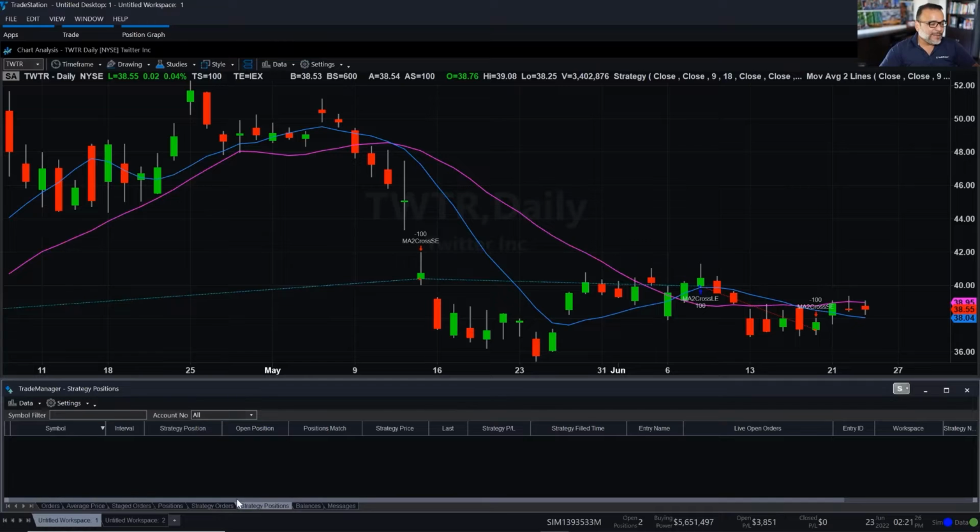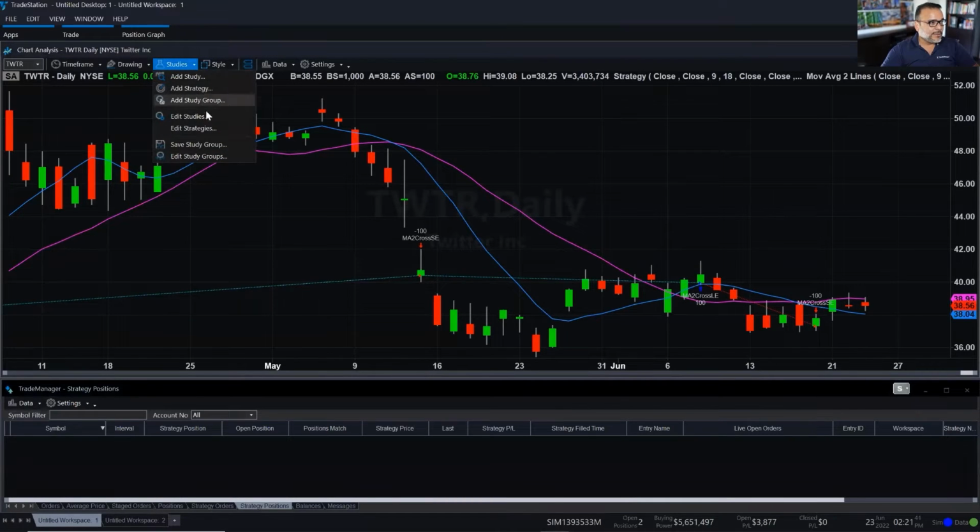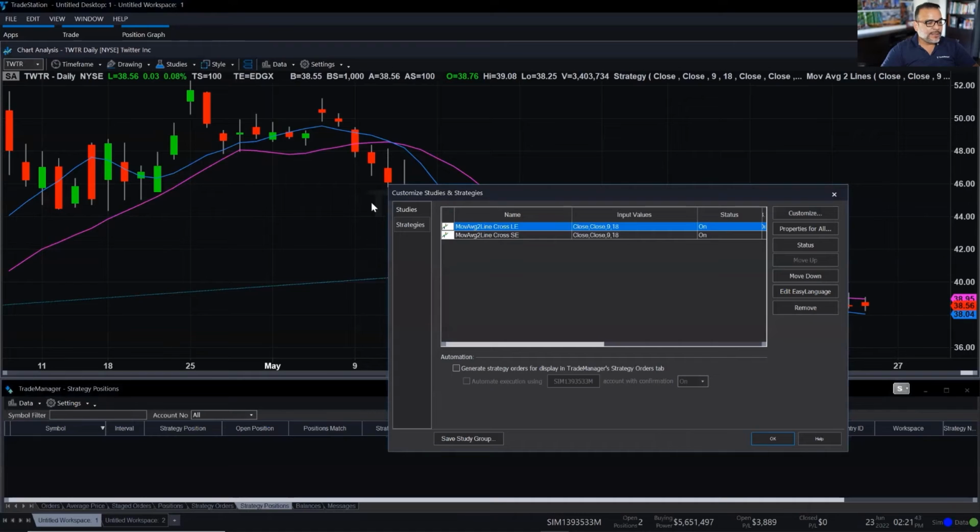So you can see that my two tabs, Strategy Orders and Strategy Positions, are blank because I haven't connected my strategy to the Trade Manager. How do I connect them? Again, we go back to that same dialog. I go to Studies, Edit Strategies. Under Automation is the first checkbox that says Generate Strategy Orders for display in the Trade Manager Strategy Orders tab.